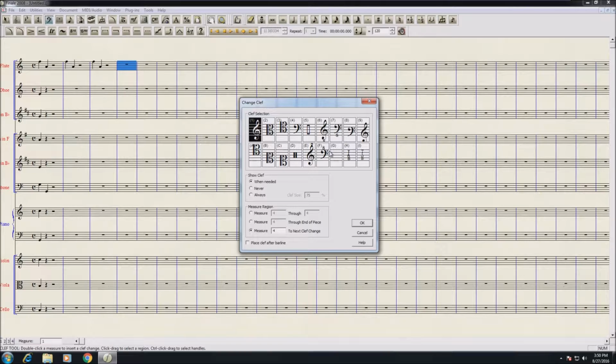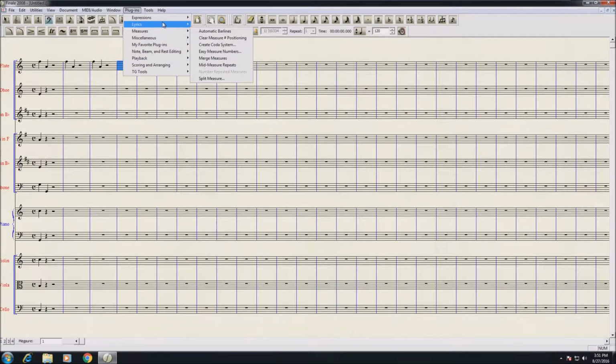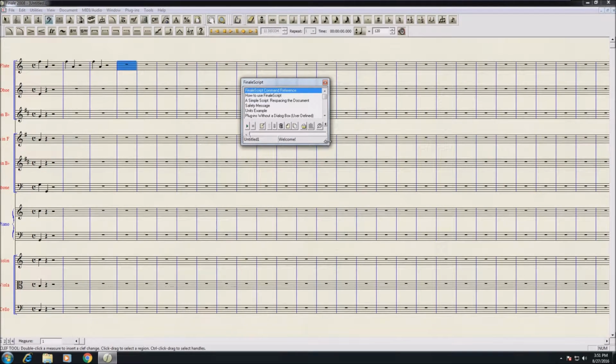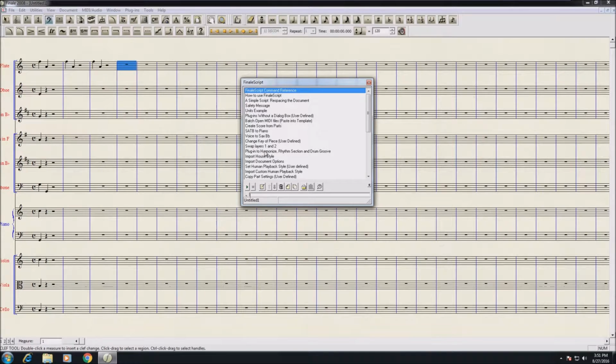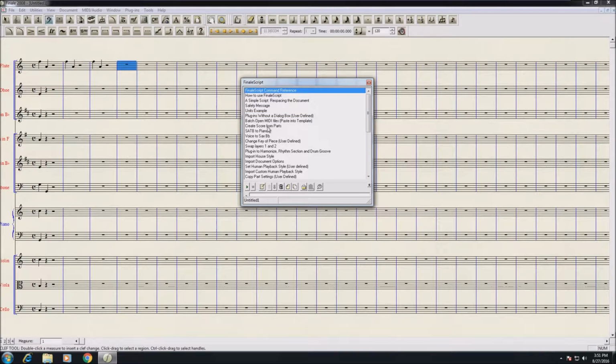It's okay to have a couple bugs here and there. You're not going to catch everything. However, I think we should really try to have a nice layout that looks clean and very polished. But simple things like this, where this is going off the page, these just need to be fixed. Speaking of things that need to be fixed, let's go to expressions. And we still notice we don't have any Finale Script thing here. Let's see where I find it. Yep, still under here. And it still looks uglier than anything that I've ever seen. So it'll be another thing to look forward to and see what changes.